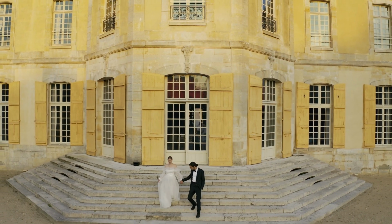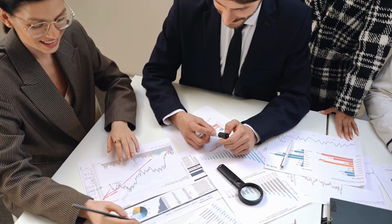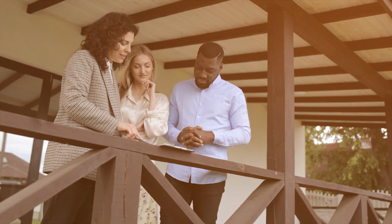And my 9th mistake would be making too much of an emotional decision. While home buying can be very emotional, first of all, it can be exciting, a little bit anxiety inducing, stressful, just a whole mix of emotions. It's really important to go into the home buying process with a more logical way of thinking. It's easy to fall in love with a beautiful home that has the most beautiful staging, but it's important to focus more on the structural integrity, functionality, long-term value, and convenience for each property, depending on your lifestyle, your goals, the reason you're buying, etc.